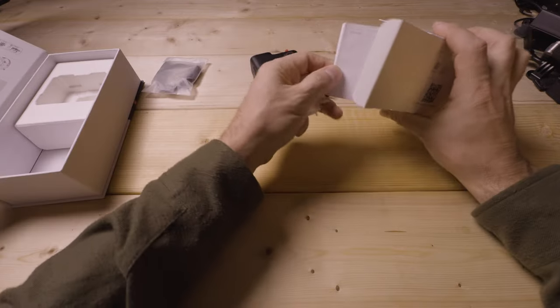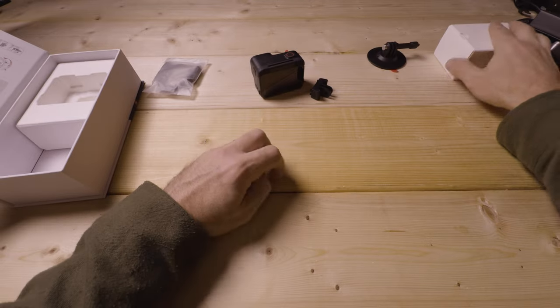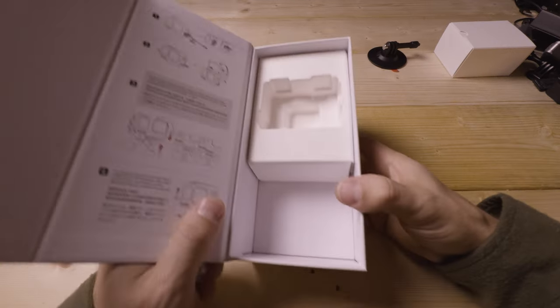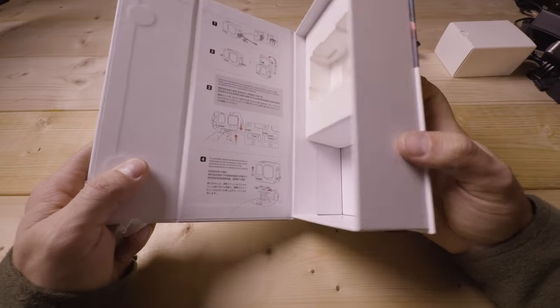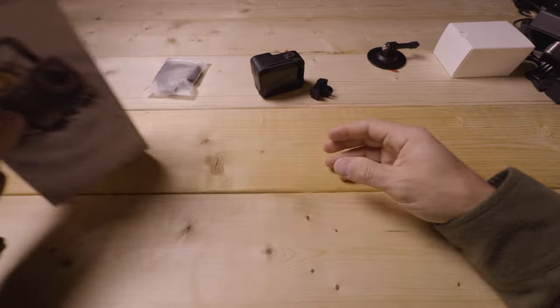And in addition, we have some manuals inside here. Set that aside. And otherwise in the box, that's all that we have in here. Like the packaging. Very nice. We're going to set that aside as well.